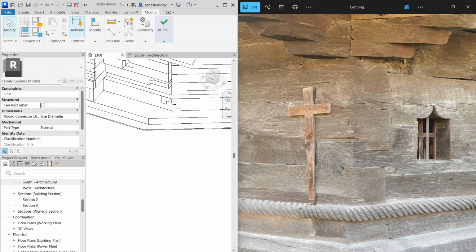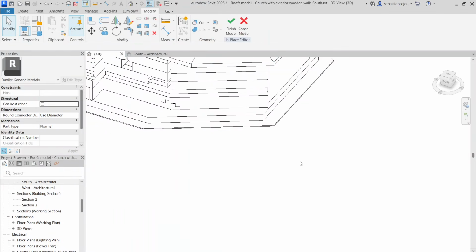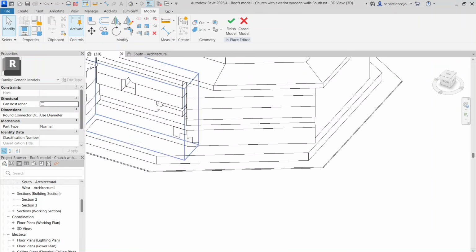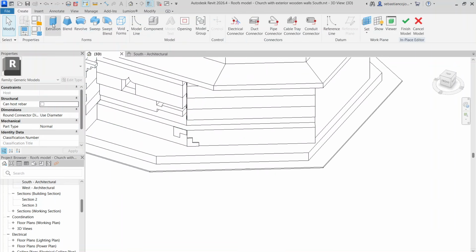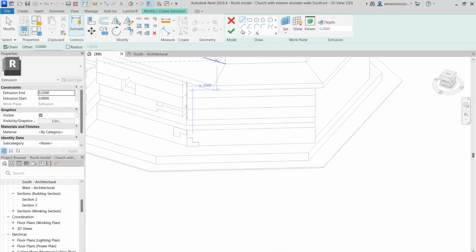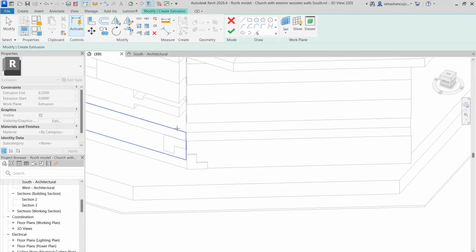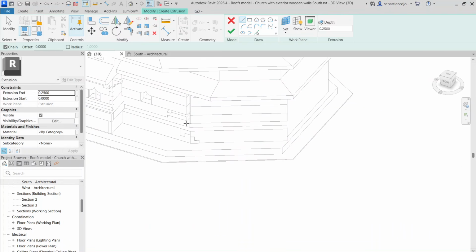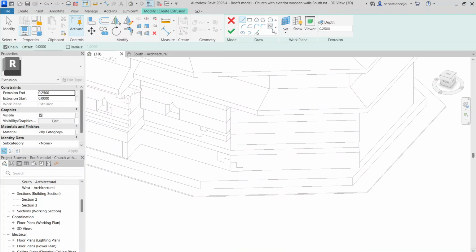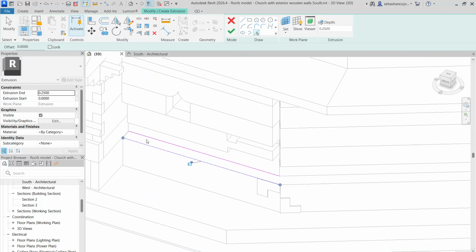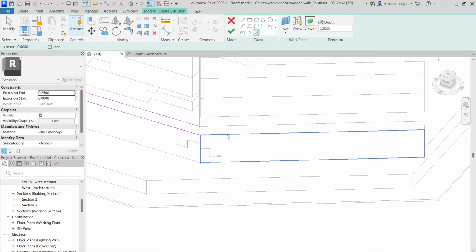Let's check what Booleans we can and can't do. Let's set another work plane. Pick a plane. Let's say I select this.